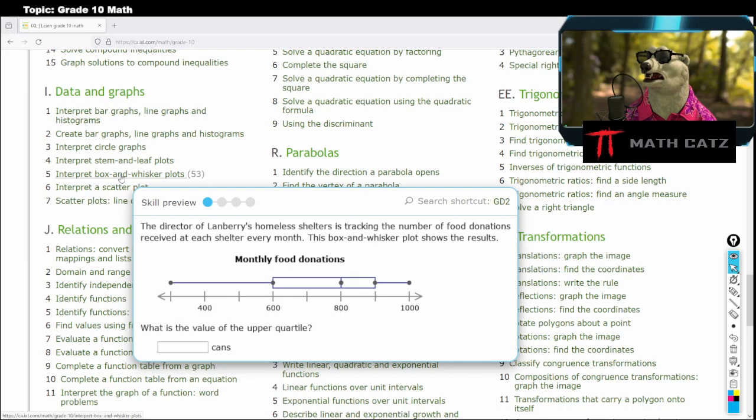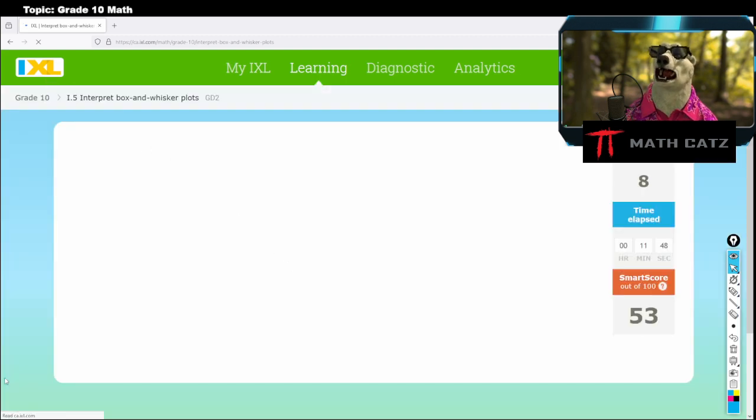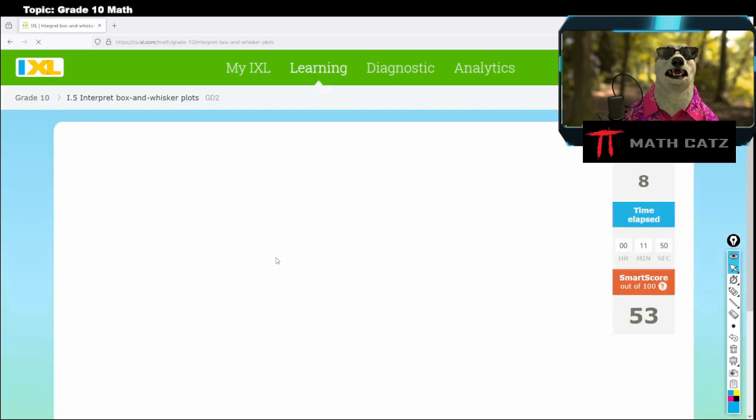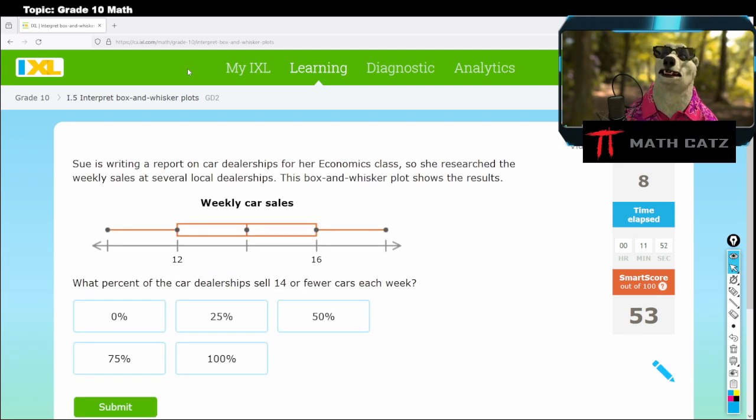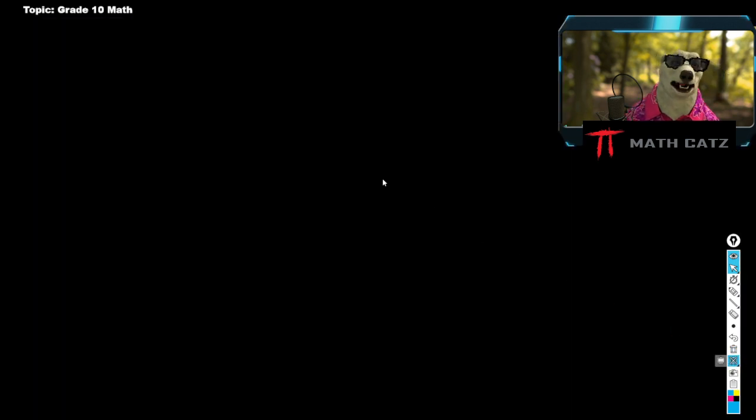Box and whisker plots. But before we look at a specific question, we're using IXL to generate some questions for us to help our discussion. Explore that further if you want to, or use any other app, platform, or textbook that you might have available. You do want to practice these more than what we're doing on the video. Let's first give a little overview of what we're doing here.